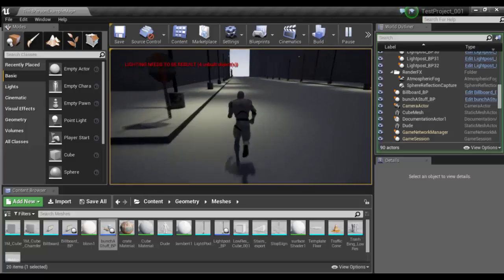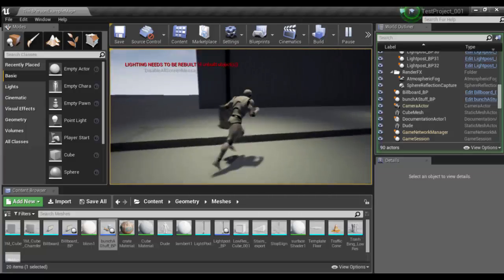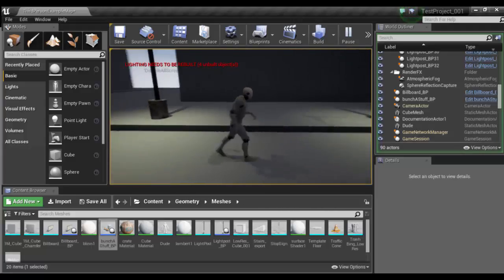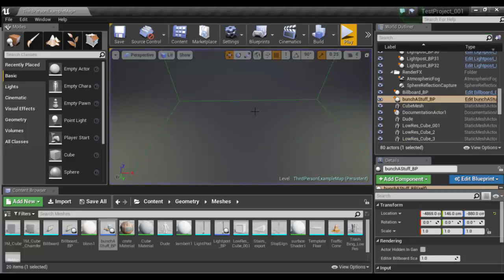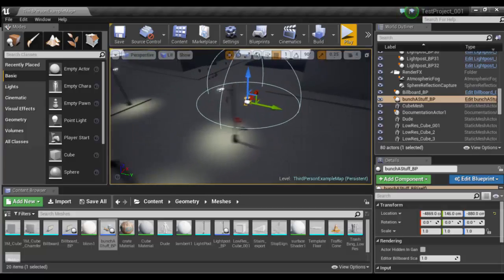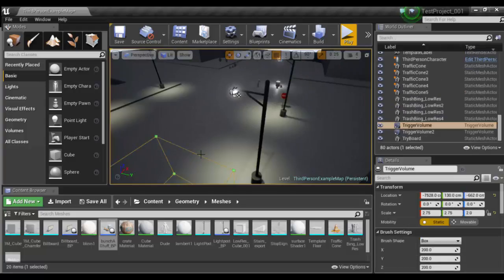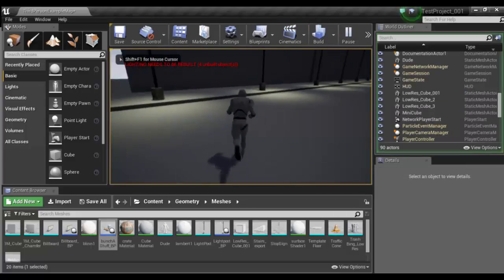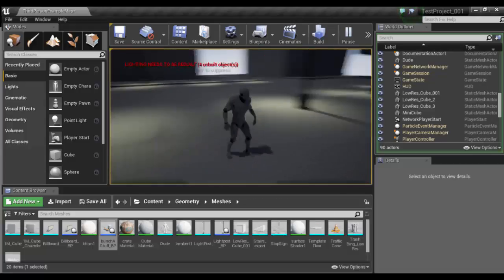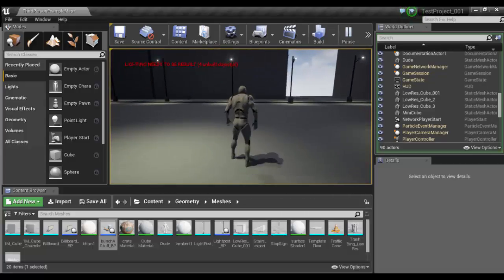Okay, so I think I still have this set up here. Where's it at? There. So right over here, there's actually a light that's shining on me. Now you really can't see it too good, but once I hit this certain spot, there's a light that turns on. And if I go over here, there's my light. And I'm just going to crank up the intensity of this, like, a lot, just so we can obviously really see this thing happen. There we go. Glow.